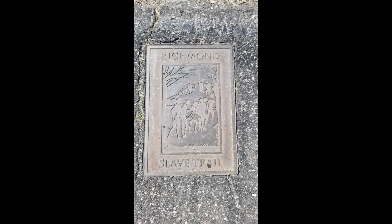Like I said, the city has put up some historic markers. They have a fenced-in area where the jail itself was located, and some information. So it's definitely worthwhile making a trip here. It's part of the Slave Trail in Richmond, which follows the historic African American sites associated with slavery, from the landing point for enslaved people when they came into the city, through the auction, and even the historic African American burial ground, which is located near what was Lumpkin's Slave Jail.